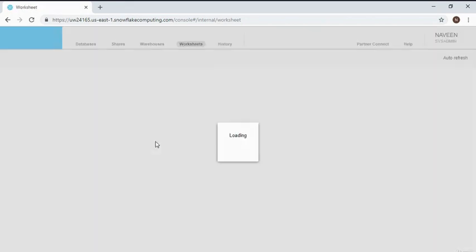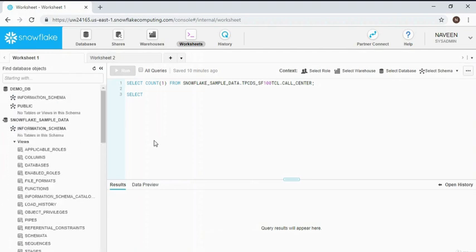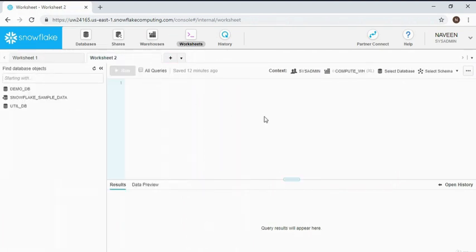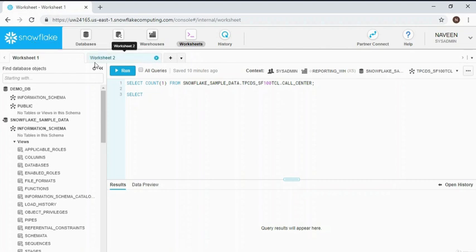And once you log into Snowflake, you get a nice minimalistic user interface, nothing fancy. Right now I am in the worksheets tab. Inside the worksheets tab, there are multiple worksheets. A worksheet is nothing but a place where you can type in your SQL queries. The nice thing about this worksheet is as you type, it gets saved. So you'll not lose any queries if you close this browser window accidentally. You can add as many worksheets as you want, and you can close them or drop them whenever you don't need them. So that's with the worksheet.